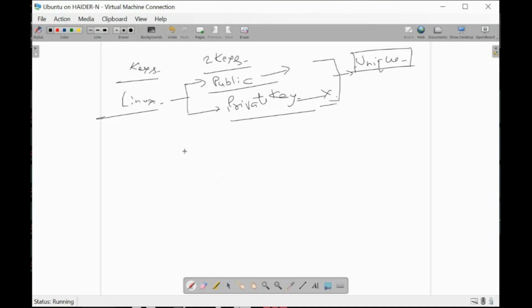Let me tell you how authentication works in terms of public and private keys. One key pair is getting generated, and the public key you are going to keep on your website, let's say google.com.